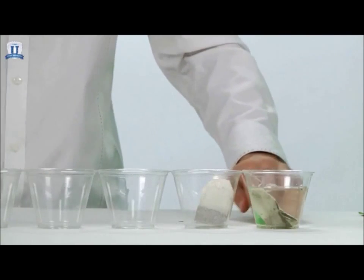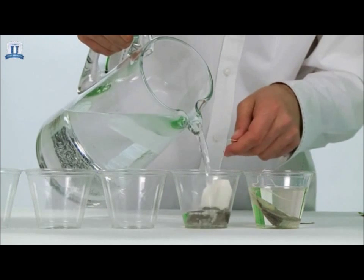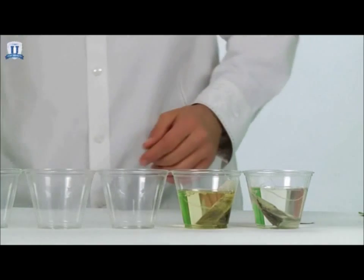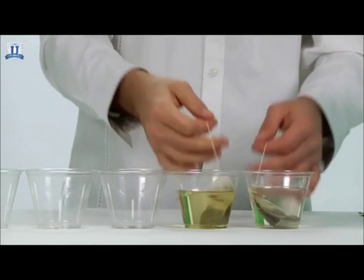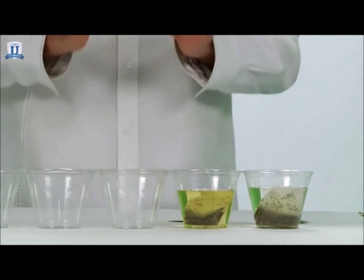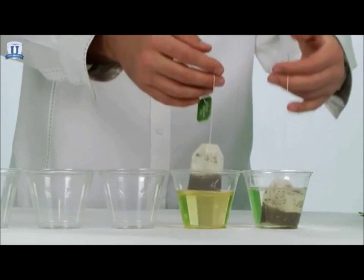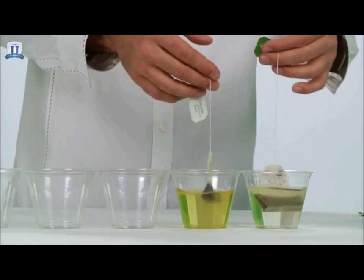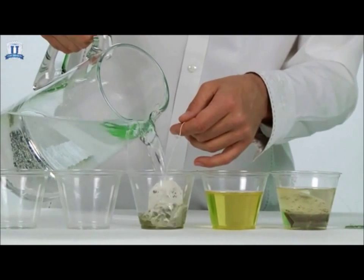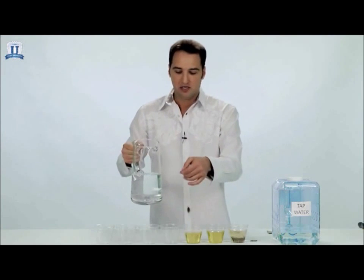Take the same tea bag here, and I'm going to fill it up with Tyent alkaline water. I want you to see if you can notice any differences already. If you notice what's happening here, the Tyent alkaline water has penetrated the tea bag much more effectively, and it draws the tea out of it because it's much more hydrating because of that smaller water cluster. Now, I can go on here and just keep on making tea all day long. Remember, I'm making tea here with room temperature water.